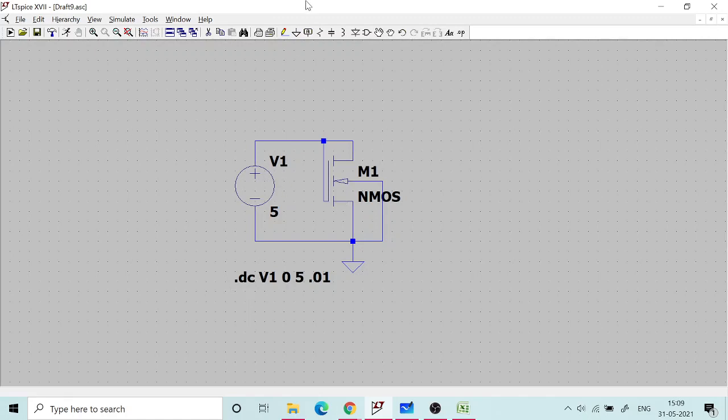So let's cut this away, remove this component. Choose this cut symbol and remove everything. Let's delete everything.